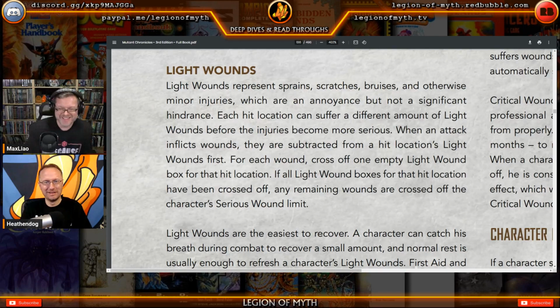If all light wounds boxes for that location have been crossed off, any remaining wounds are crossed off the character's serious wound limit. Now things are starting to add up. Now we're getting into those hit points.